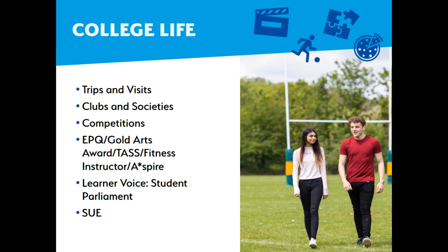Some students might want to take up a fitness course, or particularly if they do biology, they might combine that with sports science, or they might combine that with chemistry and maths. And some of our students this year, funnily enough, have combined it with even classical civilisation and drama as well. So there's a whole range of ways in which our students connect and pick up other subjects.